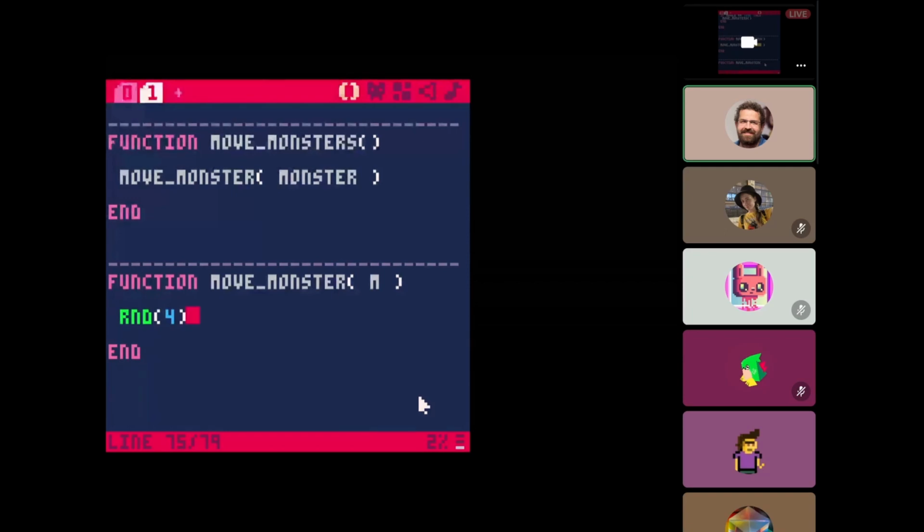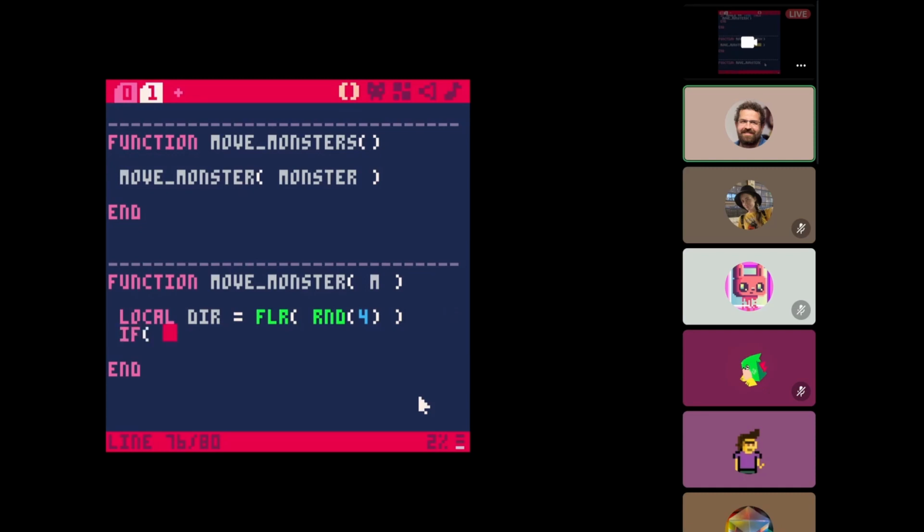And so I want to round that down, so I'll either get 0, 1, 2, or 3 just as integers. So I'm going to use FLR, which is floor, which is how they round down. So I'm going to say local direction is equal to this, and I'm going to shorten it just because Pico's editor is so tiny. And so I now have a random number 0, 1, 2, or 3.